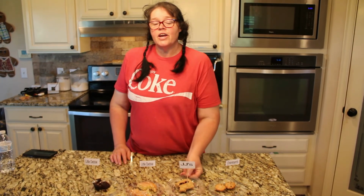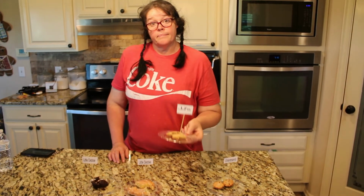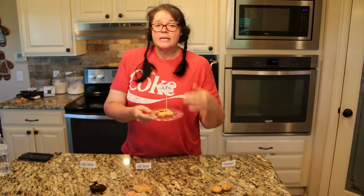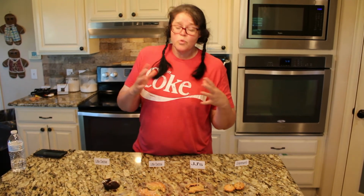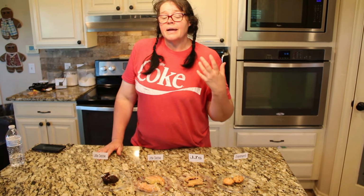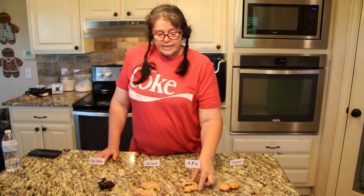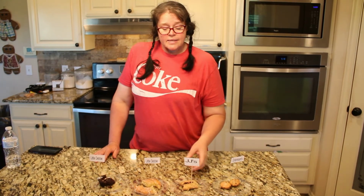JJ's fried cherry pies went up against Little Debbie's and clearly beat them, in my opinion. This thing was packed, even though Little Debbie's fried pie was covered. It was actually more presentable looking, I think. It kind of tricked my mind, making me think that it was prettier with a lot more icing on it. This one does have icing on it, you just can't see it. It's almost like a clear glaze.